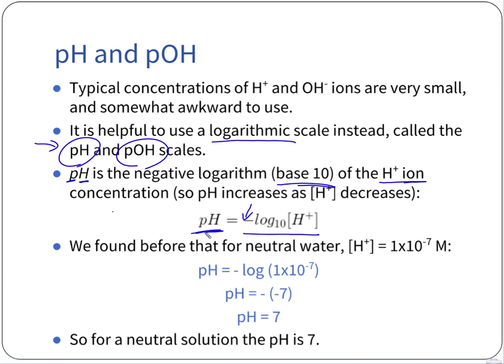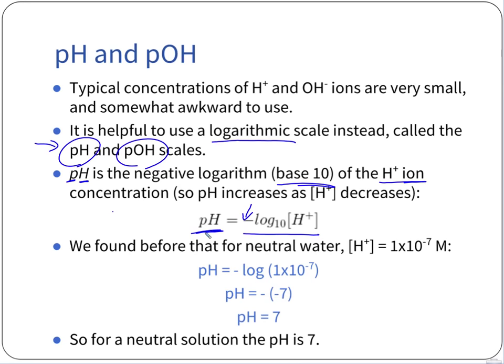On the other hand, if you had a very small concentration of H plus, say because you had a lot of hydroxide ions, remember that's how that works, we put a base in here, we have fewer H plus ions, we'll get a lower concentration, which means a larger value for the pH. And so higher values of pH mean more basic, less acidic. Lower values of pH mean more acidic.